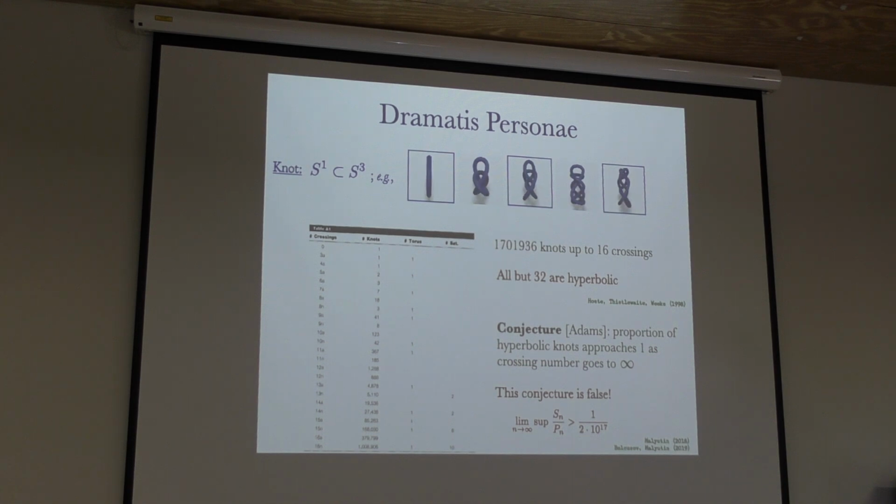So there's a danger here that one should be aware of, in that if you're looking at data sets with small crossing numbers, say, which is what the data sets we have access to are, then the conclusions you draw from these data sets may not be universal, because the behavior of knots themselves changes as a function of crossing number. So you should keep that caveat in mind when we're looking at these data sets.